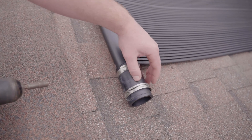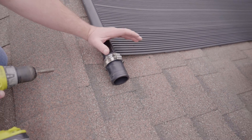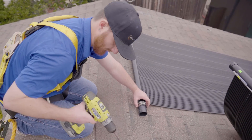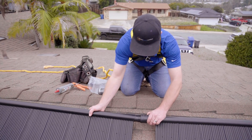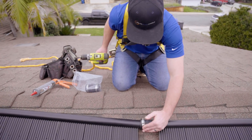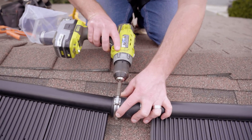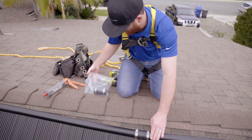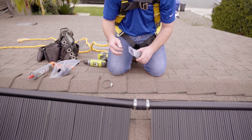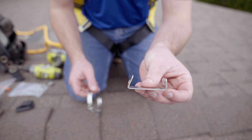Get them somewhat tight — you don't want to over-tighten or strip them. When all the panels are connected, you'll go back with your hand driver and hand-tighten them. Now attach the next panel by sliding it into place, making sure the hose clamp faces the top and matches the adjacent one. Then take your outlet header hold down bracket with the other hose clamp and install it with the angled piece facing the rubber coupling.